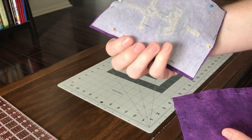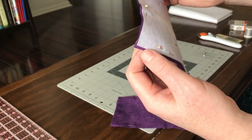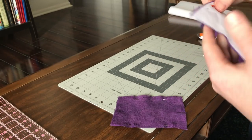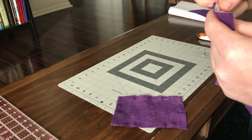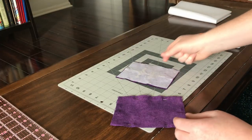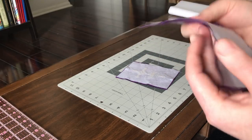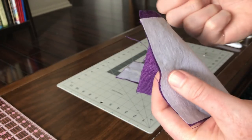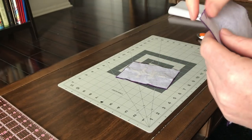As you can see, we now have the interfacing secured to the back of the linens, so we can now take out the pins. Of course, as you secure the interfacing to the fabric, you have to use a little bit of liquid water or steam to ensure that the glue from the interfacing adheres to the fabric.